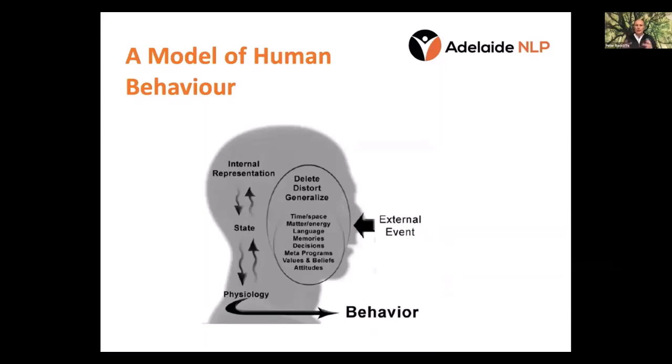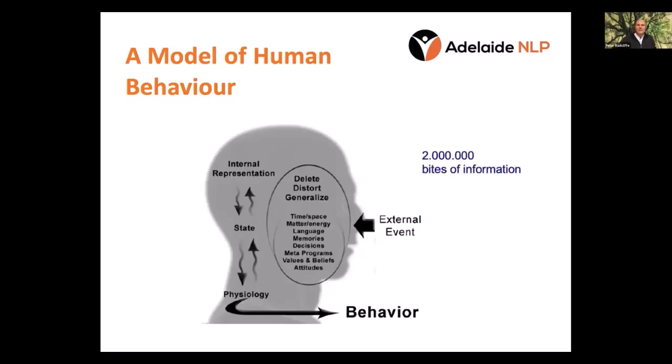And as an engineer, I love models of how things work. I'm not really into this esoteric type of trust and faith and all of that. I want to know how the mind works, how the brain works, in order to get the best out of it. And this model tells me beautifully how it works and how we can change it so that we can get better results. You see, all information from the outside world comes into us through our 5 senses.